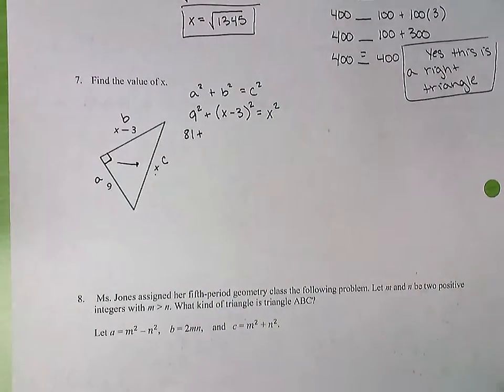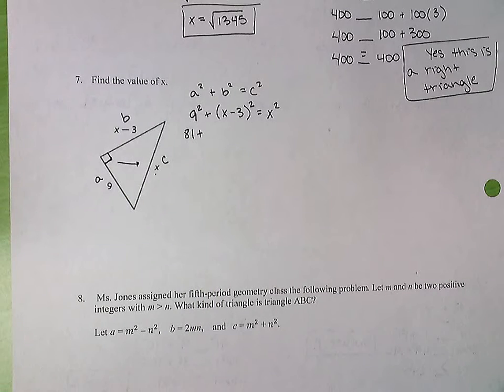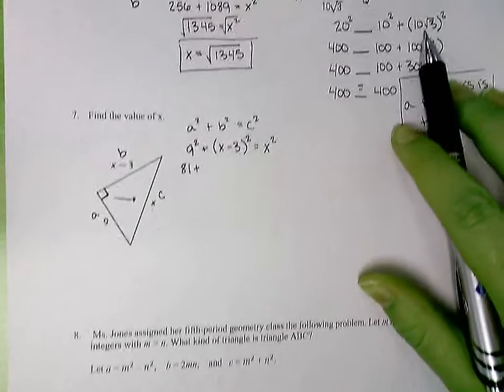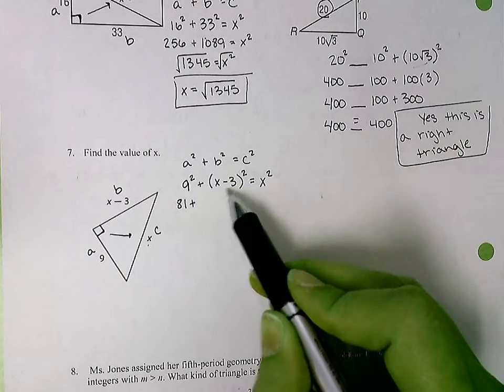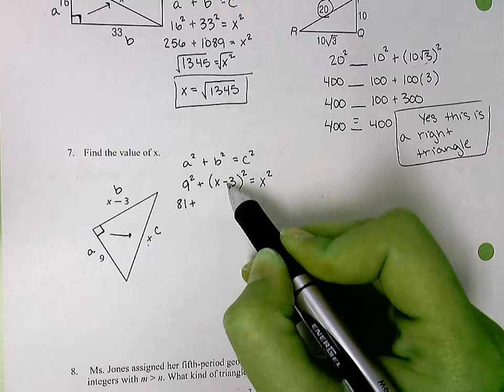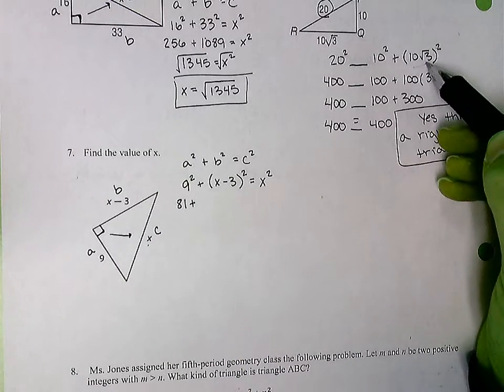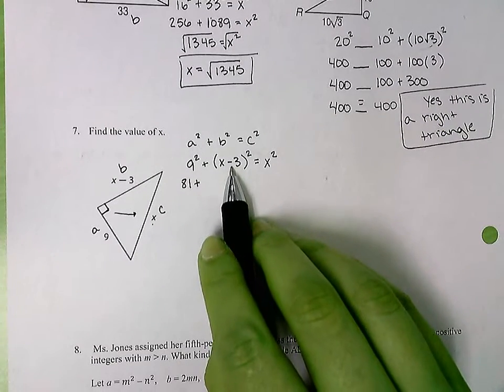I'm adding. Now this x minus 3 squared, can I just distribute this square to both numbers? No, you cannot. The reason we could here, I want you to know this is the difference. What is different between this and this? There's this subtraction here. So you can distribute your square when you have 2 numbers multiplied together. But if you have addition or subtraction between the 2, you cannot distribute that square.